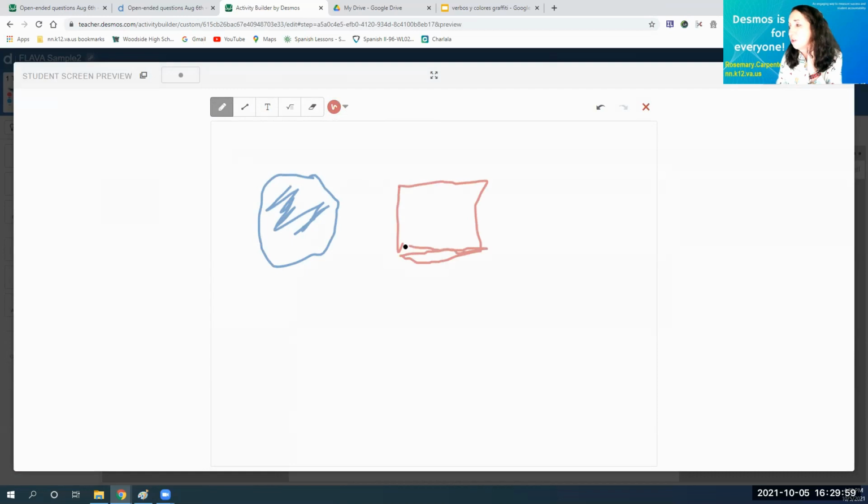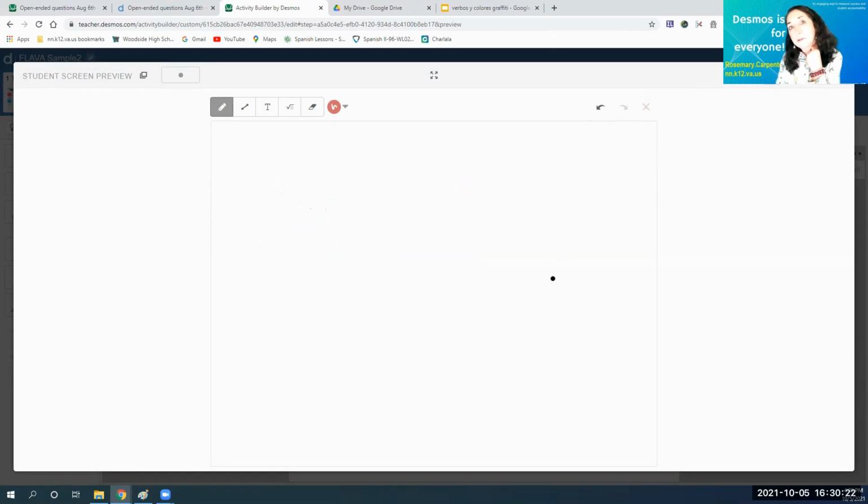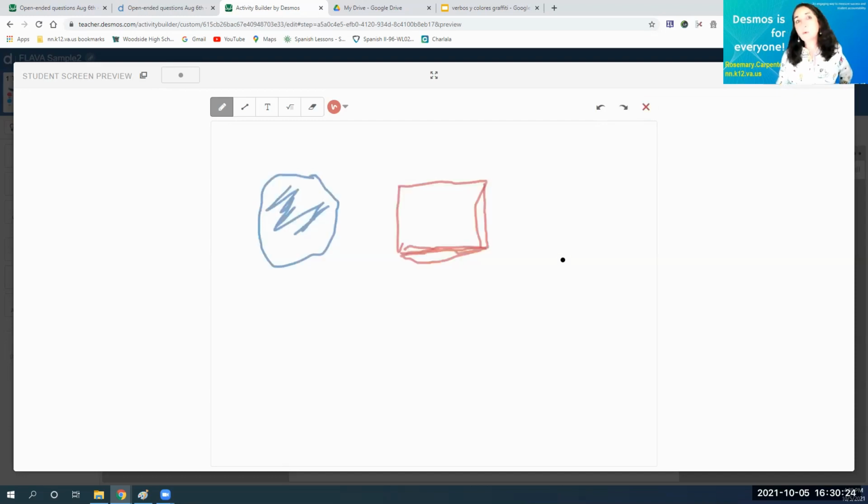And you can see the drawing tool is not going to be for great works of art, but you can see that and say, oh yes, they understood that I said blue circle and red square. They can undo it like that and redo it, or they could erase the whole thing. The Control-Z button also works just like it does on your Microsoft Word or other programs.